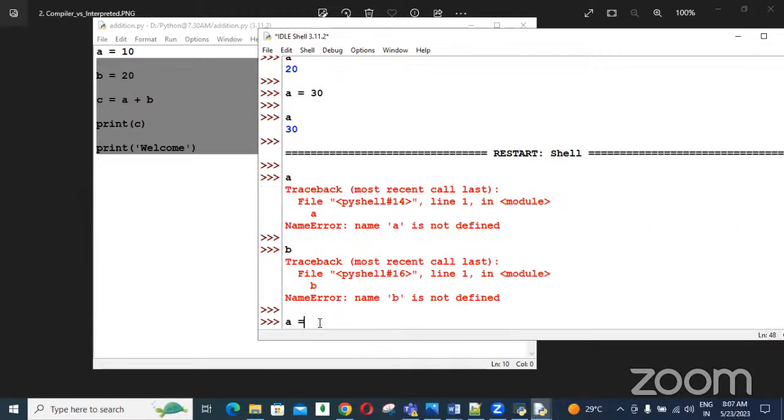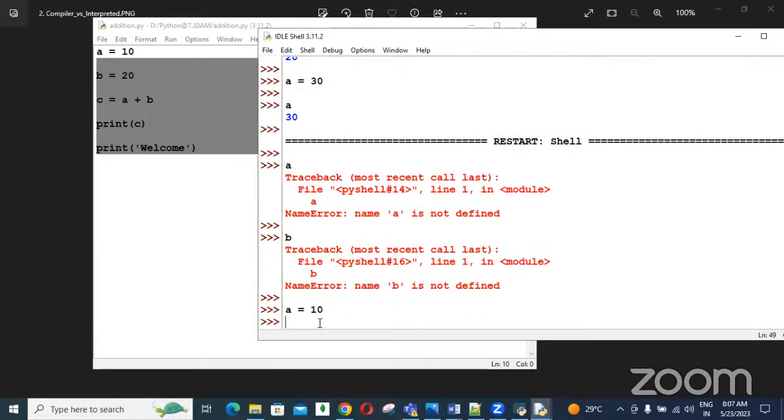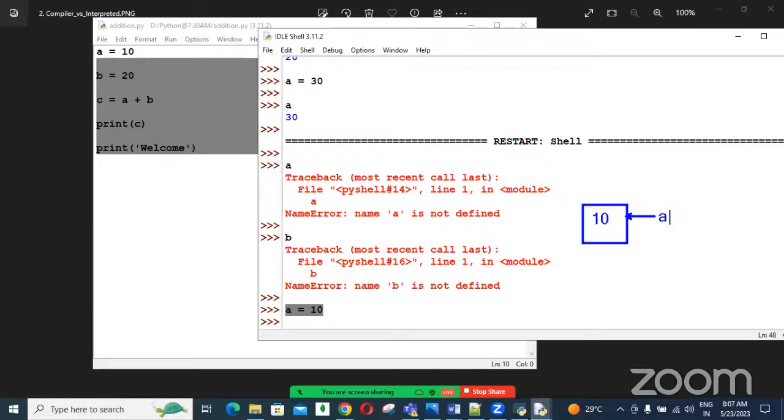Okay. Now I'm going to define a value. A value 10. So after executing this line, in Python memory allocation, this memory is there with the 10 and referenced by A. So in Python memory allocation, this statement is there, guys. If I'm using A for printing here, then immediately in memory allocation, the A reference is there. This reference has the 10 value. So it accesses this value and prints this value. Clear?